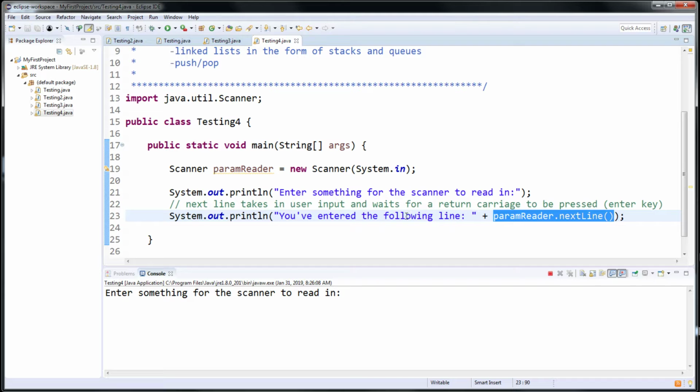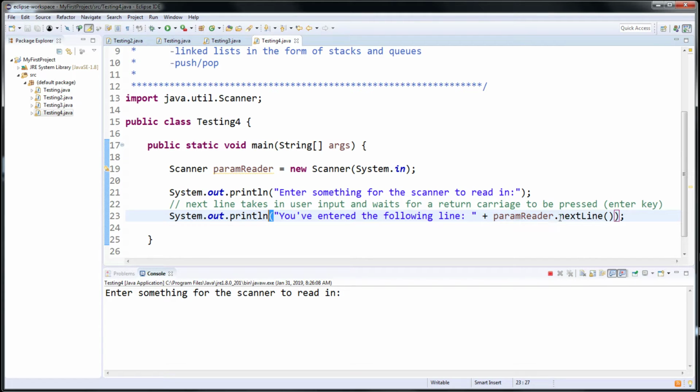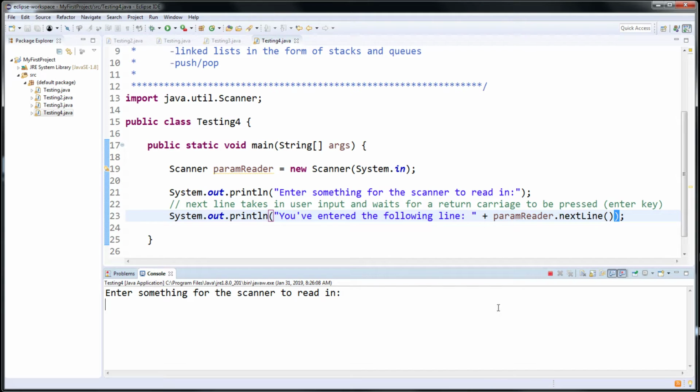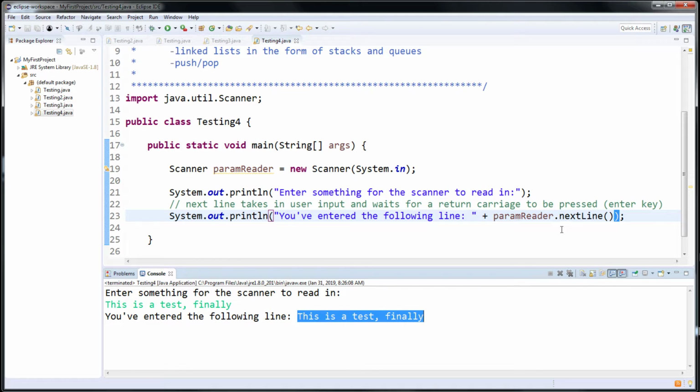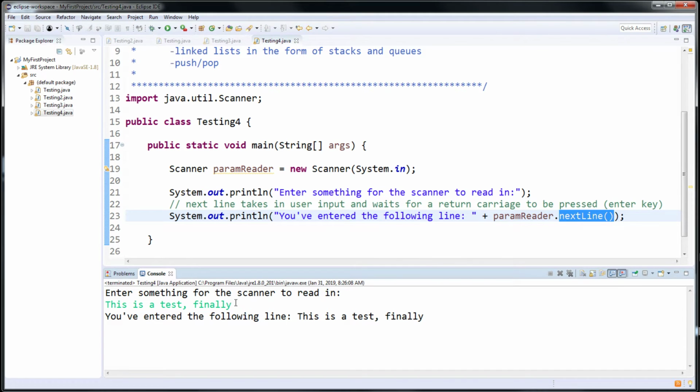It's still going to do it in normal order of operations, but in a print statement, it will read everything. It will start here. It'll hit this parentheses and say, okay, taking everything into consideration before I iterate through this. So this is a test finally. And you'll see it printed out, this is a test finally. And all I had to do was next line because it waited to see, I want to keep reading until I see the return key was pressed, in which case it was right here. So it printed everything here, whereas if I just did next, it was going to give me this.